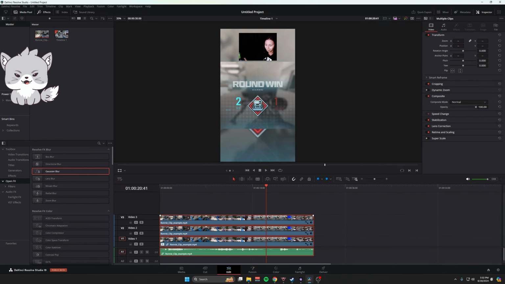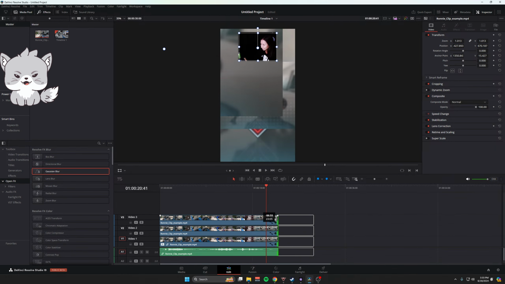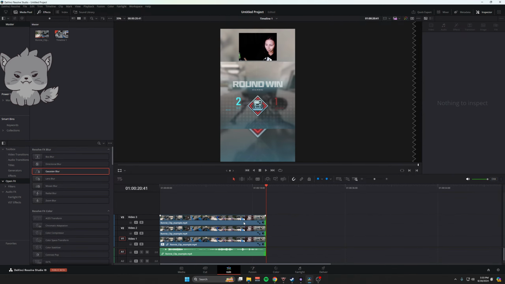If you click and drag to the left, notice you're moving all of them, and they end right there.